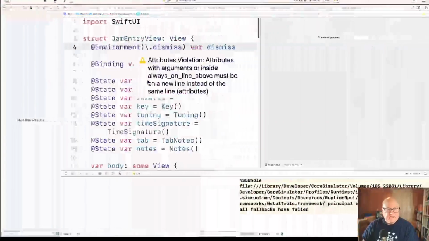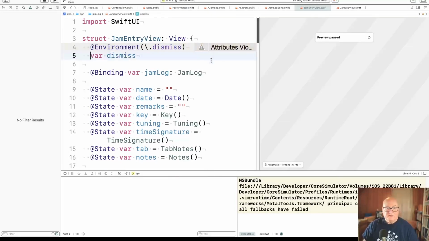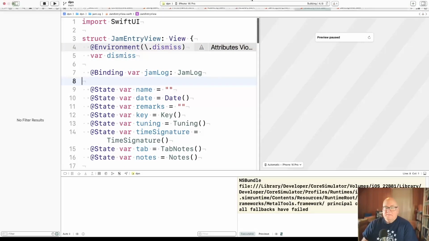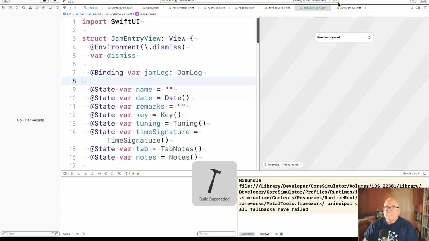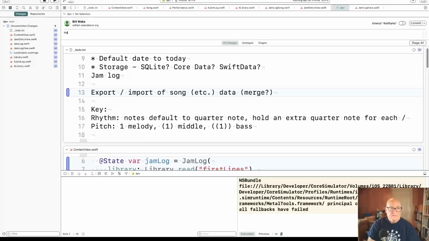Okay, and I didn't take any defaults, but I think that gives us version 1. So we made library able to add a song, made jam log able to record a performance, and updated UI.